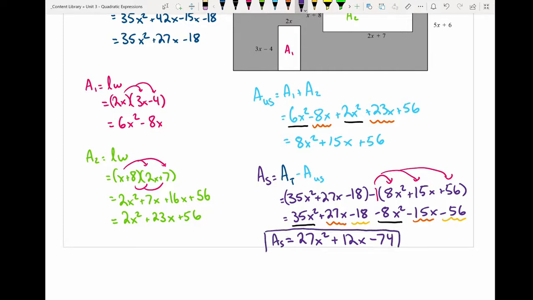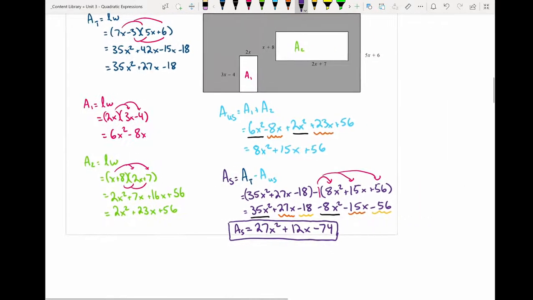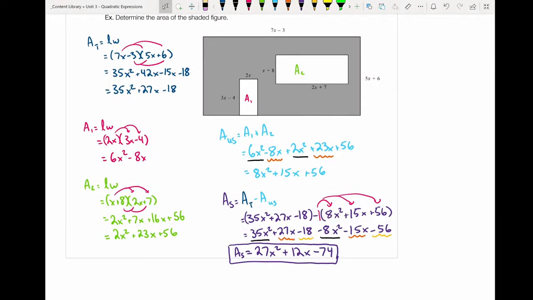So again, a lot of steps here, but it's all just focusing on the same idea of multiplying or expanding binomials. In some cases, you may have to add them together or subtract them depending on what the question's asking, and you do that just by collecting like terms after you've added or subtracted them. But again, make sure you're taking your time and go through the steps carefully. Look back to the previous note if you need to review expanding binomials.